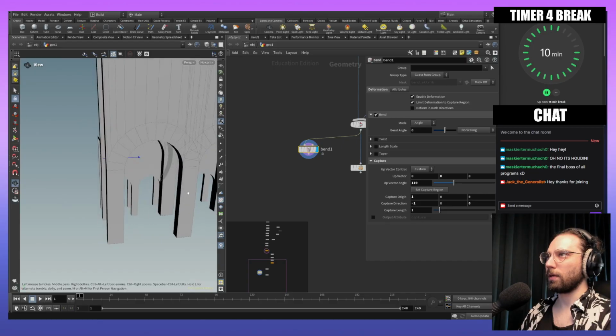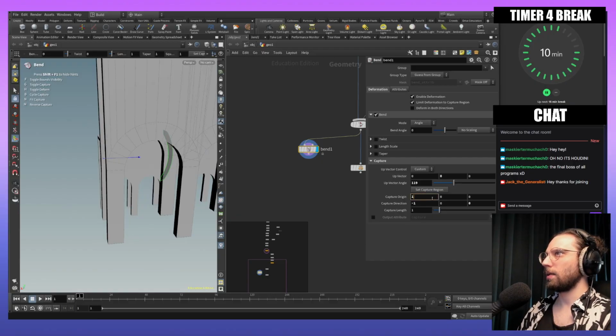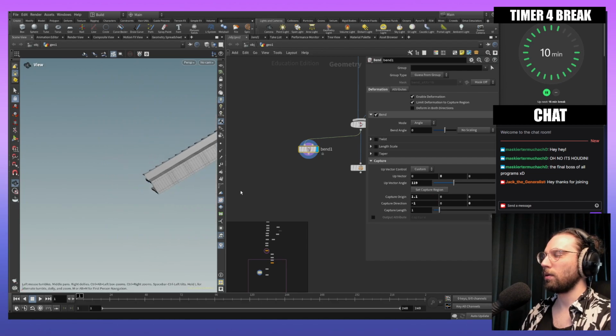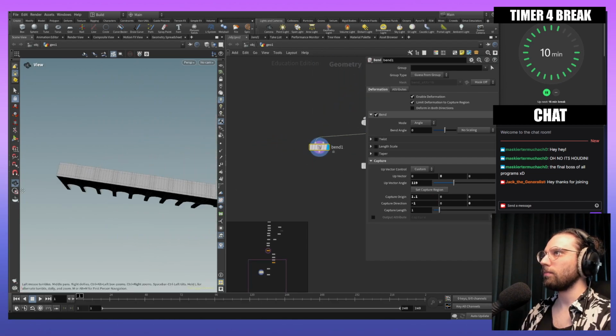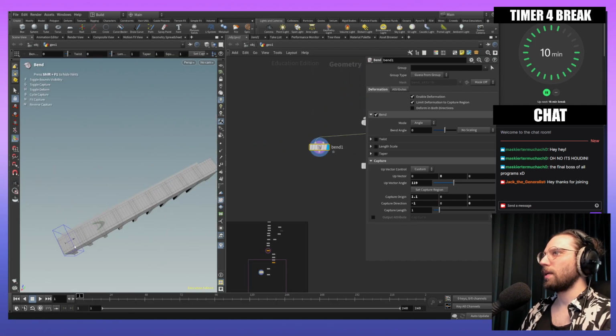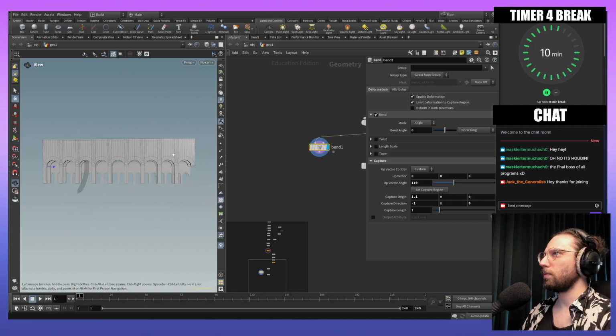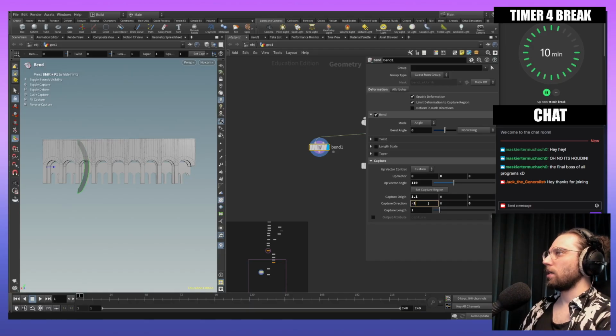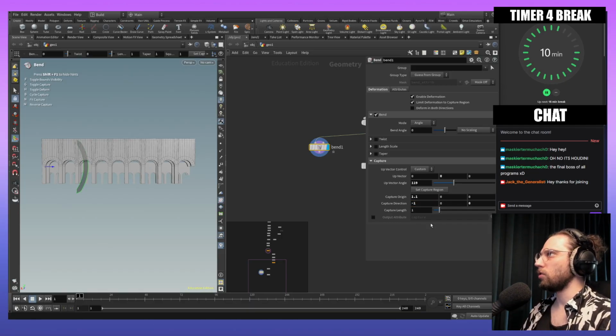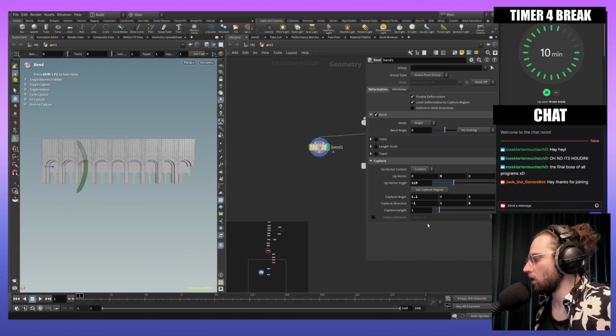Sometimes. Okay, here we go. Yeah, let's make that a 1.1 just to be sure that we're including everything. And now we need to make sure that this box contains everything until the end. And so we'll put it is this, and we will go to our capture direction, and I think that might make it work. No, okay. So the capture direction is just to know in which direction it is heading.